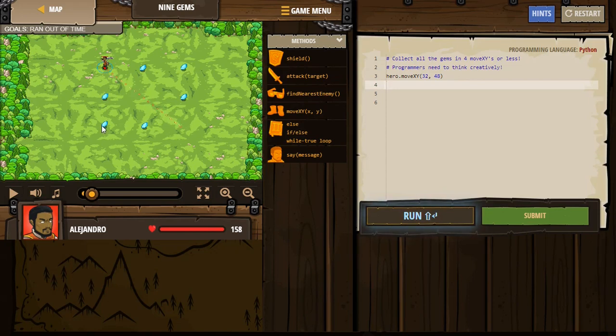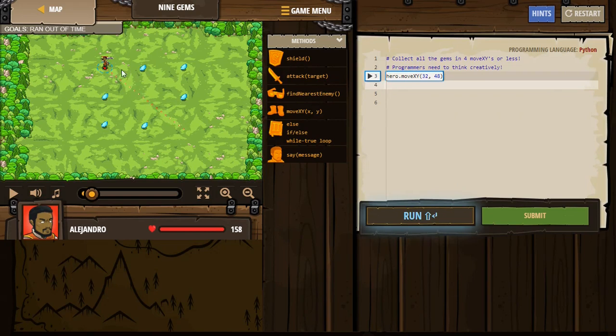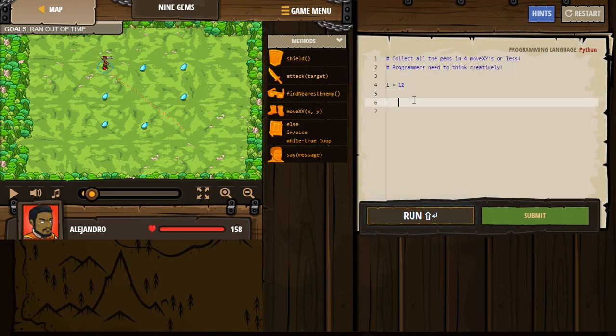So we have to think of something other than just moving at each of these points. Let's create a variable I equal to 12, which is the distance between each gem, because the nearest ones have equal distances between each other.